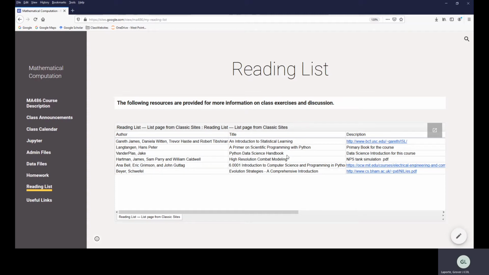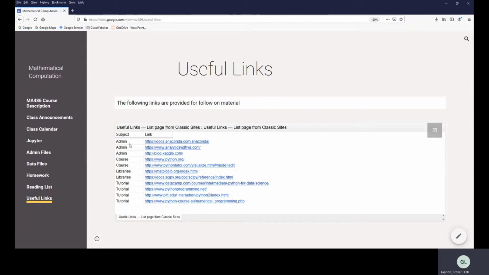That's how we'll do the NumPy, the pandas, and the different modules that we're going to use in the data science world. And then if we decide to do the simulation using the Tank simulation, we'll come up to that. And then you can see the introduction to computer science, the MIT stuff. And then there's an evolutionary strategy sort of thing that you can click on. So anyway, this is the reading list. And I think there are some other useful links on here. So you can go on there and look at whatever you decide to.